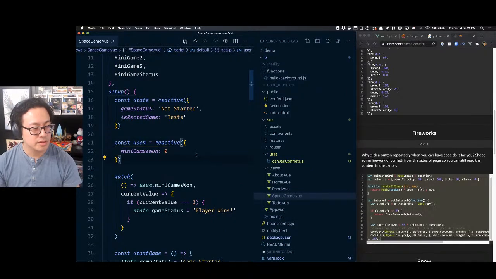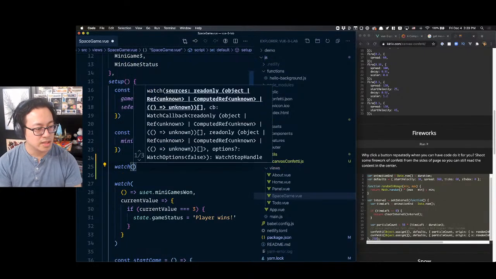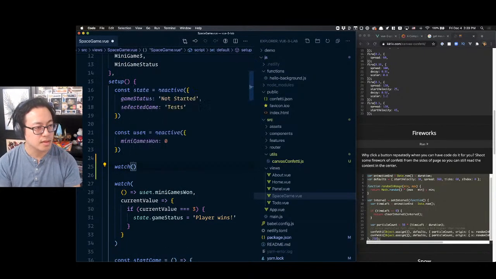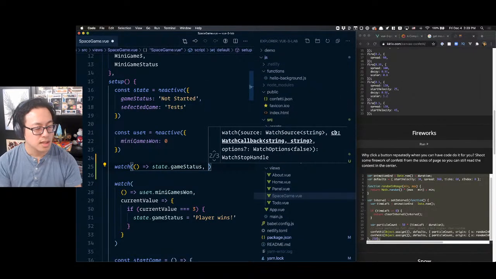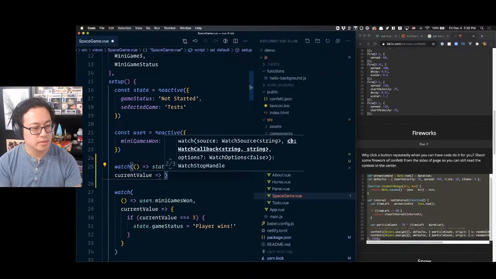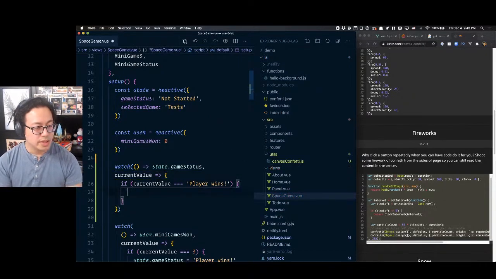So what I want to do is, first of all, similarly, watch game status. Following the same thing we just learned, game status, and then we're going to access the current value. And if current value equals player wins, and that equal should be a triple or double, doesn't matter, then let's just say alert player wins.